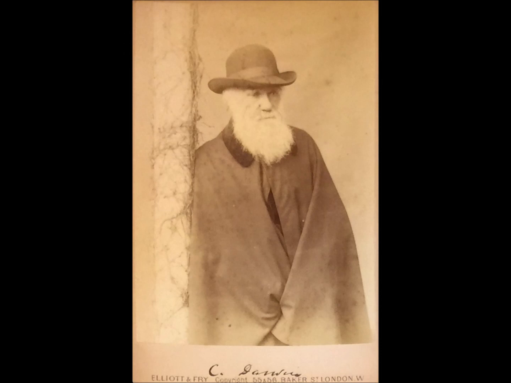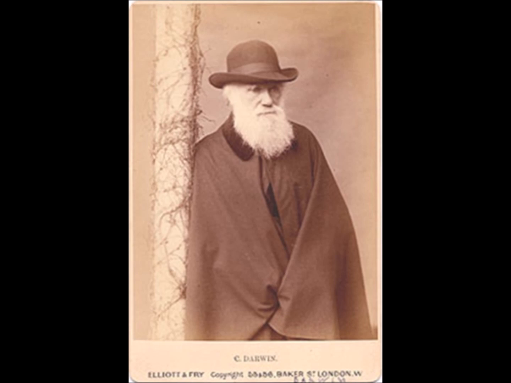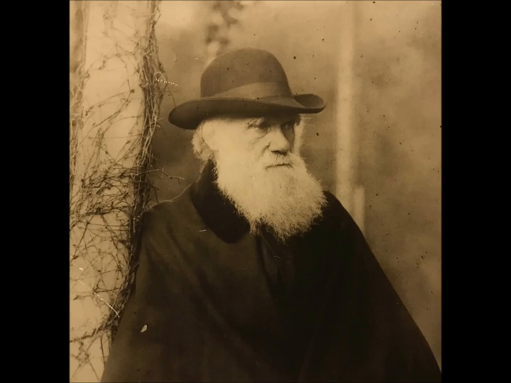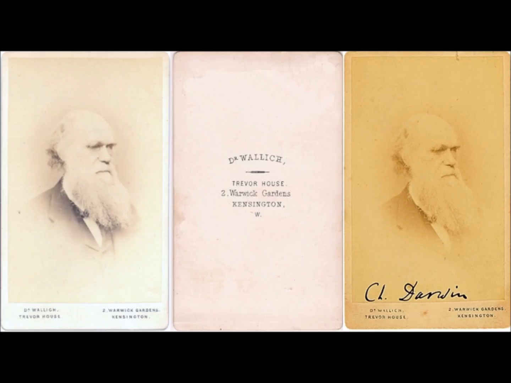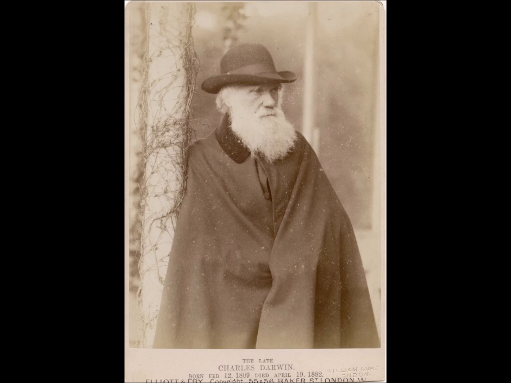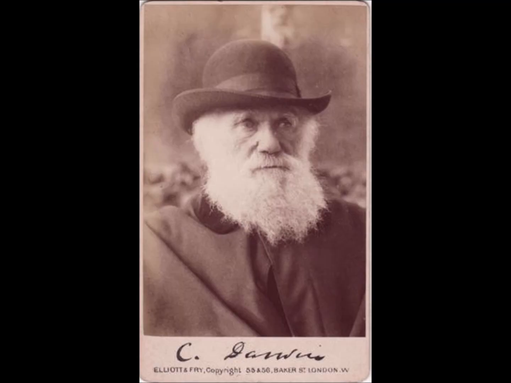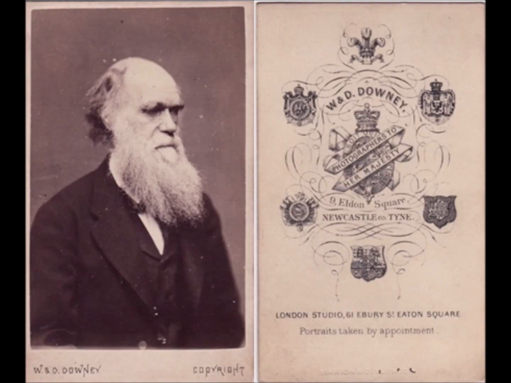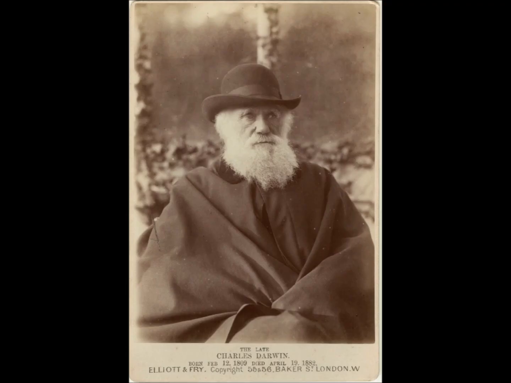The high quality of these facsimiles have fooled many. One recent writer has opined: 'There are signed cabinet cards in the market, but just about all of them are forgeries. A genuine signed photograph is a rarity. There are many Elliott and Fry cabinet cards in the market with a forgery placed at the bottom of the card. There are also many of these same cards that feature a facsimile signature.' Caution is warranted. The sad fact is, if you see a Darwin signature in the market, it is very likely a forgery. Very many Victorian photographs had the name of the sitter written on them by a previous owner. These were not meant to be forgeries, just to identify the sitter.